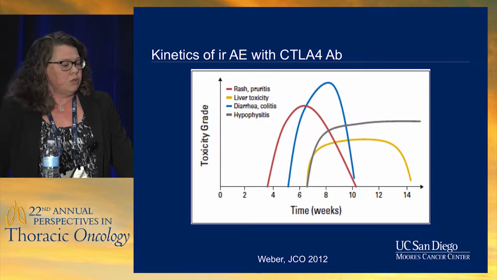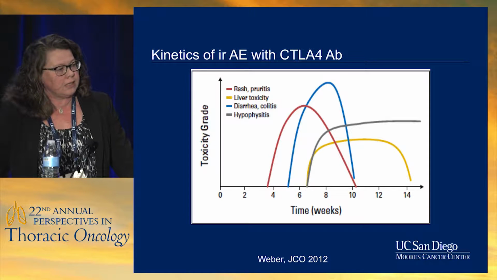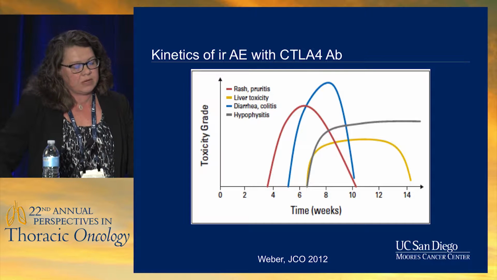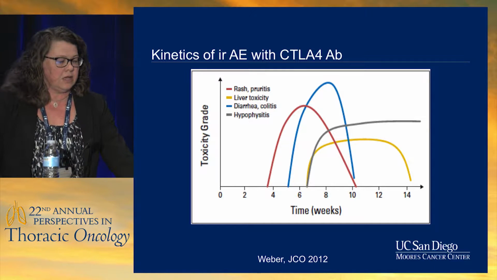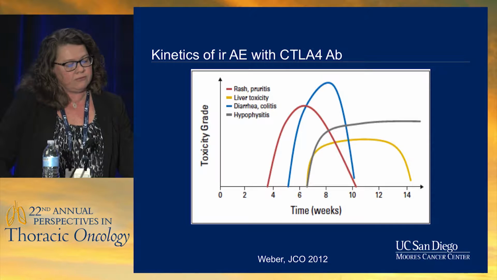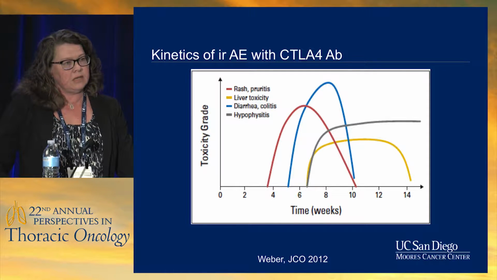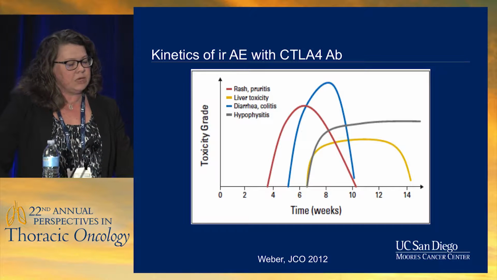What we also know, even though we do not have any CTLA-4 inhibitors approved right now for lung cancer, but based on the preliminary data, it is very possible that they will gain acceptance in lung cancer. We also know that for those drugs, there is a slight difference in incidence and severity, as well as type of adverse events. We see much more hypophysitis with CTLA-4 antibody and different patterns of liver toxicity.